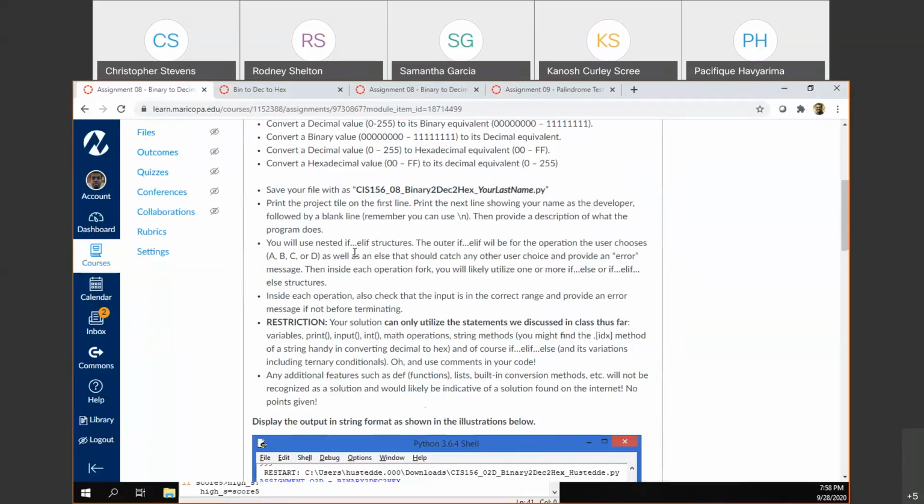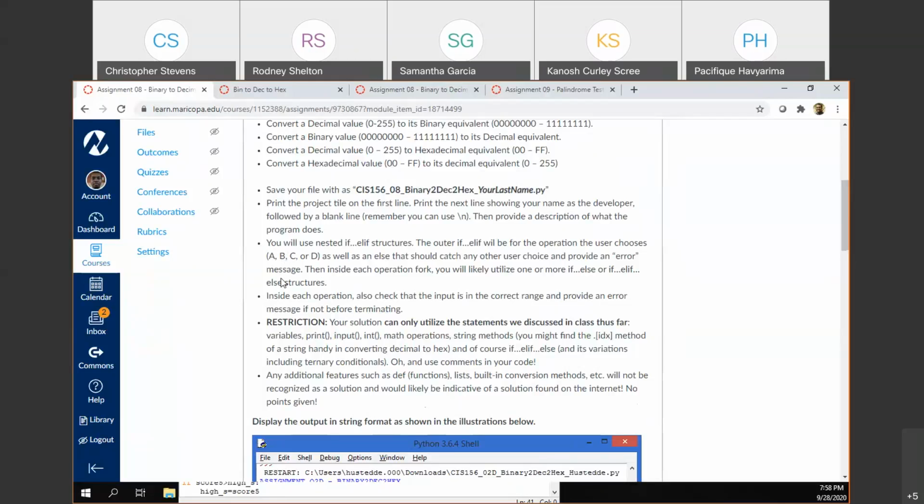So what that says is that you want to, first of all, make sure that the user chooses A, B, C, or D, right? What if they write it in lowercase? Is there a way for you to make sure that whatever they give you is an uppercase value if you're only checking for uppercase values? Yes, remember that dot upper we talked about?